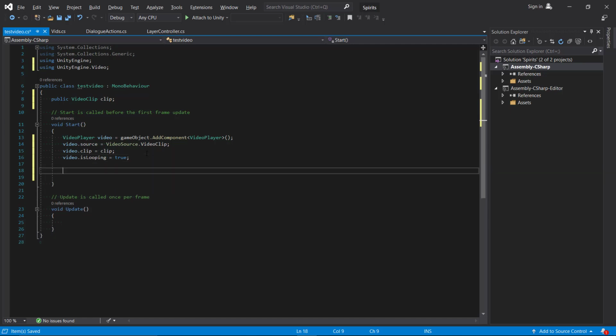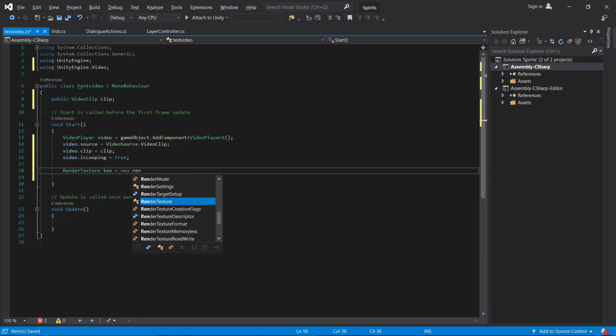Now here's where we actually get it to display on the screen. We need to create a render texture to assign to our image. And we can do that by saying RenderTexture text equals new RenderTexture. And the way we're going to be creating this is we're going to want the width, the height, and the depth of the texture. And by depth, I mean the Z buffer, which is used for cases like ambient occlusion, where you need the depth of the scene. But for something like a video that's just being displayed on the UI, we don't need depth to it. So we can have that value the lowest, which is 0, no depth.